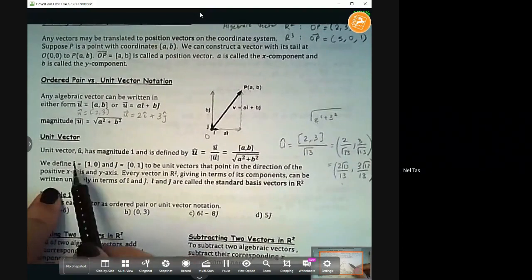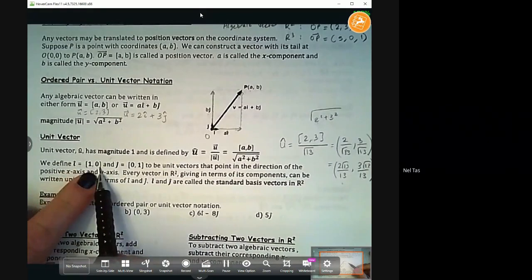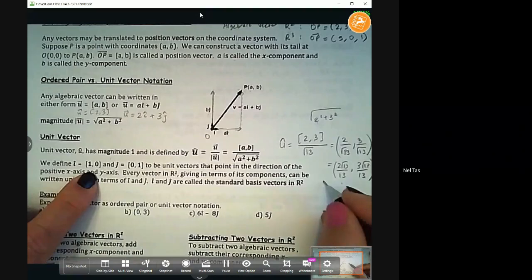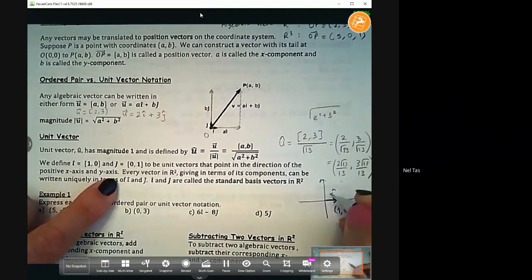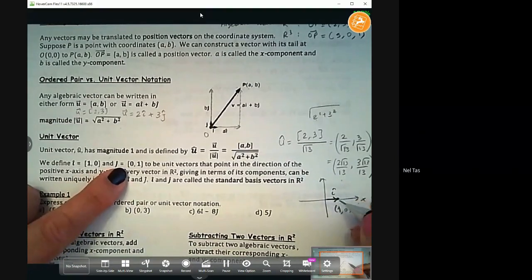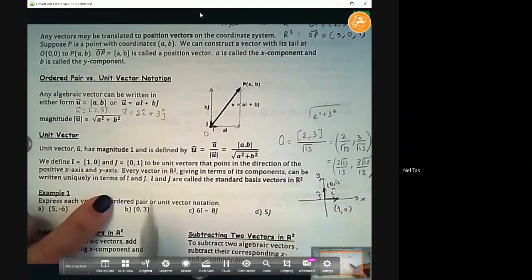How do we define i vector and j vector? So we define i vector as 1 and 0. Again, if we have an xy system here, that i vector has the same direction as x, and the coordinates of this point, as you see, are 1 and 0. And j vector can be represented as 0 and 1. So j vector again has the same direction as y. So that is j vector. So the coordinates of this point are 0 and 1.